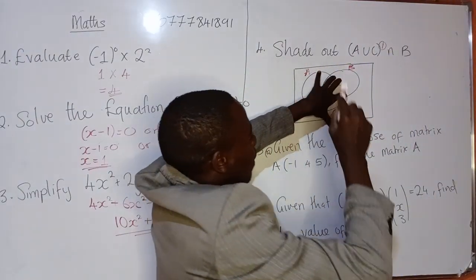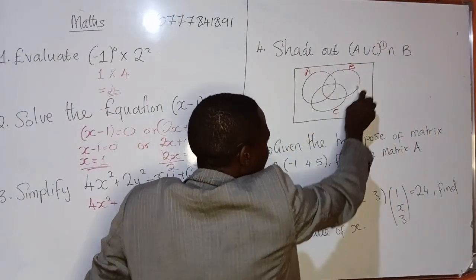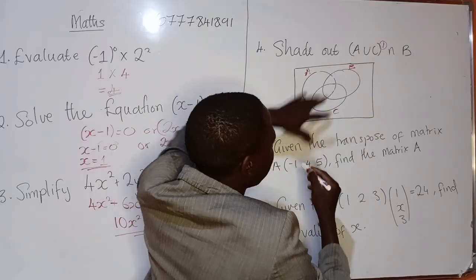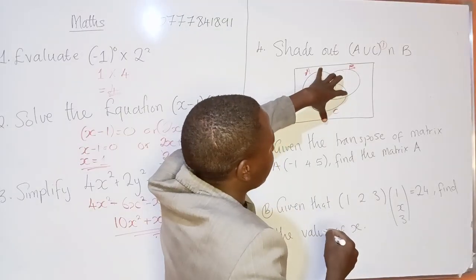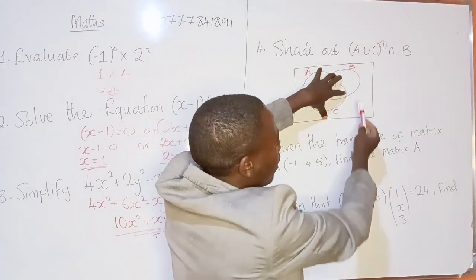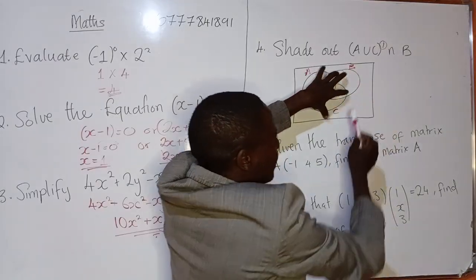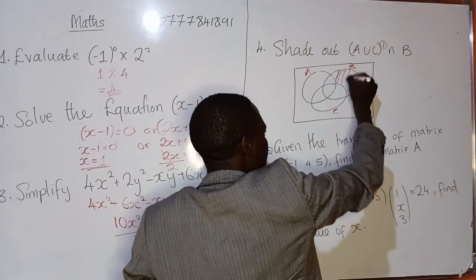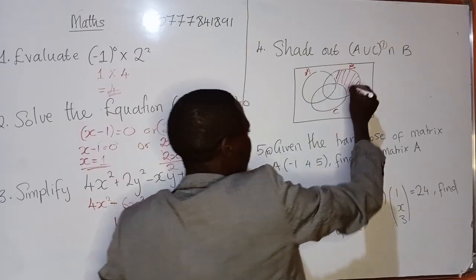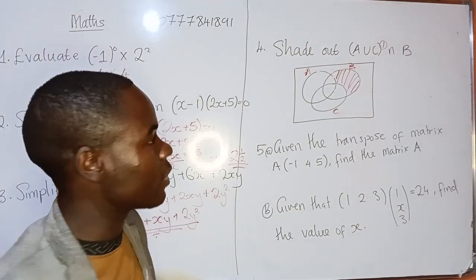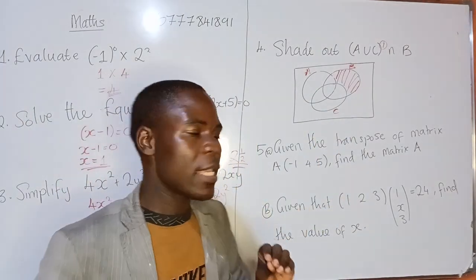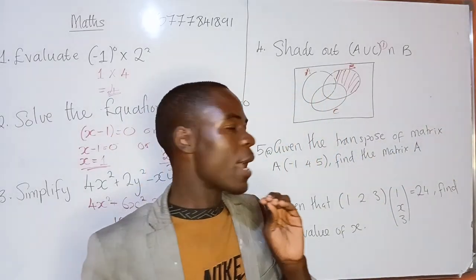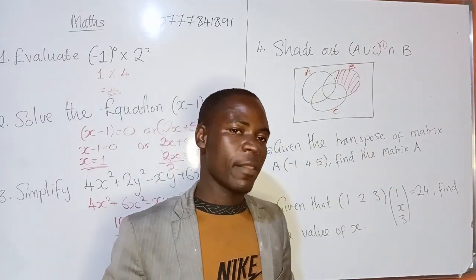And the intersection of one set, it is just comprising of the BC set like that. So we've started by removing, meaning we are just going to shade this part of B that is left. So we are going to shade only this part. It is very important to start with the one which they have said is a complement. If the complement is on B, we would have started with the set B from there.